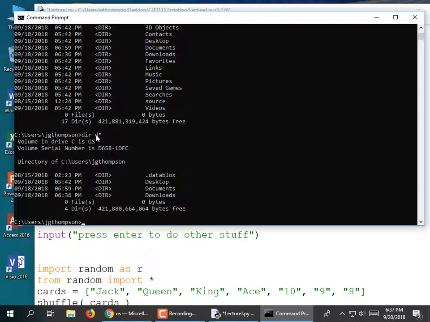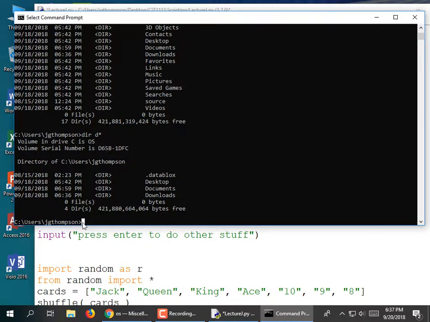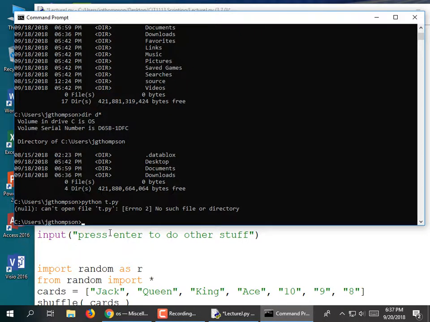In this specific sense, I gave it an argument, but it fills in a parameter inside the program, just like any other parameter. So your program may need to be able to pick up command line parameters, command line arguments. Now, when we run a Python application, we do it like this: Python followed by the name of the application. Like if I had a program called T, then I could do python t.py and it would run it.